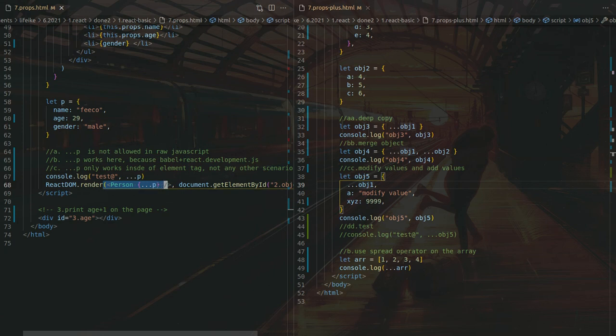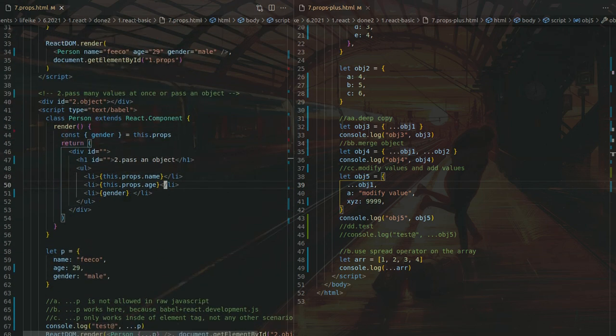Component tag. So suppose when we display it here, we want to display something like age + 1.